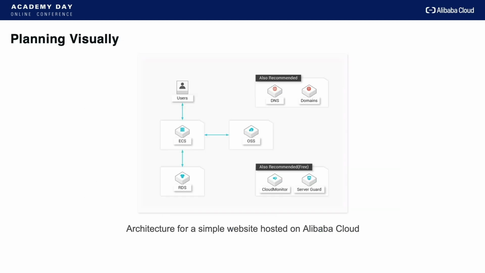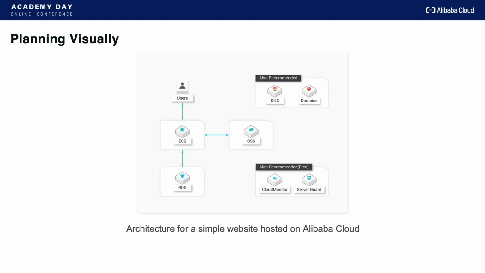After setting up an account, it's time for you to visualize your architecture. I would suggest starting simple. One of the benefits of using a cloud approach is that your architecture is highly modular. That means that even by starting simple, you can expand your architecture into something more complicated just by adding more resources appropriately. For example, if you have a website, you will most probably just need a server, a database, and a storage service. These three can be achieved using our ECS server, our RDS database, and our OSS storage service.